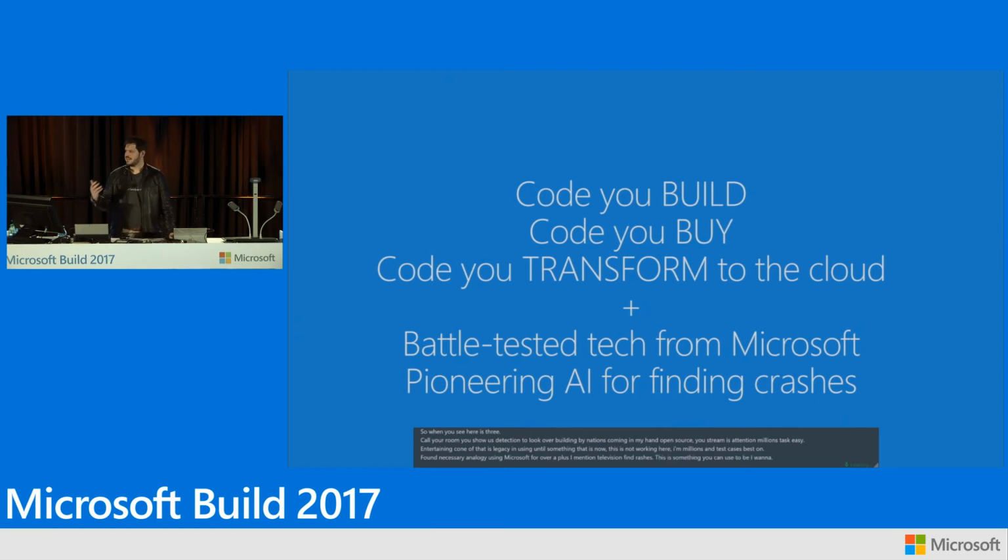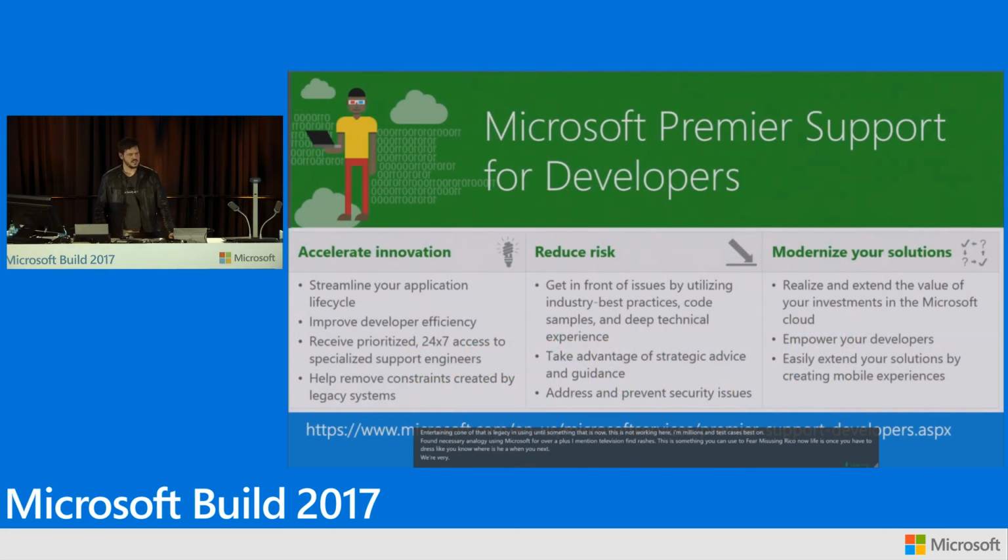Now, the question is, once you know where the risk is, what do you do next? We're very pleased to be bringing this to market with Microsoft Premier support for developers. So if you're interested in Premier support for developers, we actually have Pablo and Joe here in the audience from the Premier HQ who can answer all of your questions. There's also a booth on the hub floor, which I encourage you to go to. And you can learn more about all the different offerings Microsoft has to help your development teams build faster.